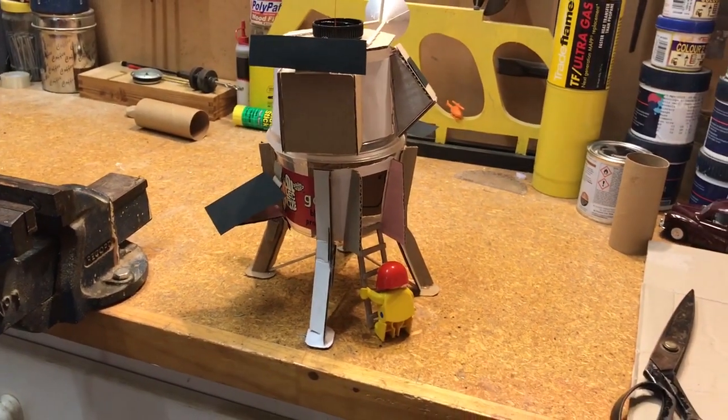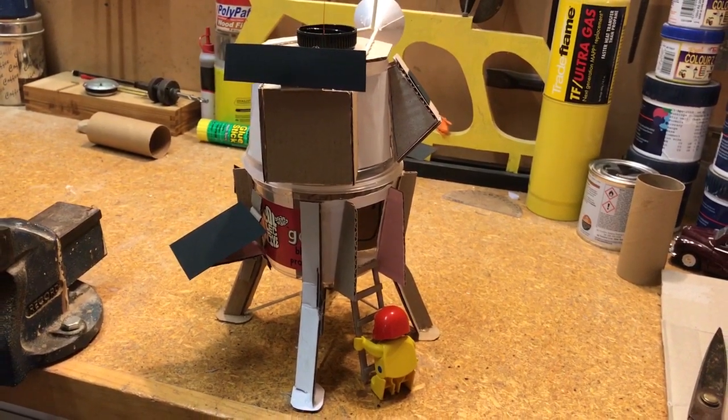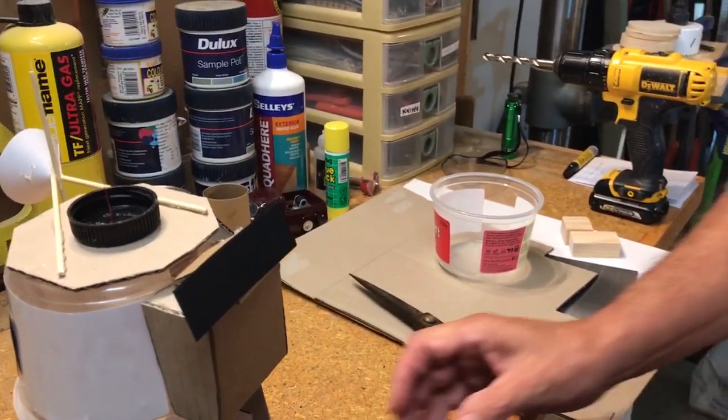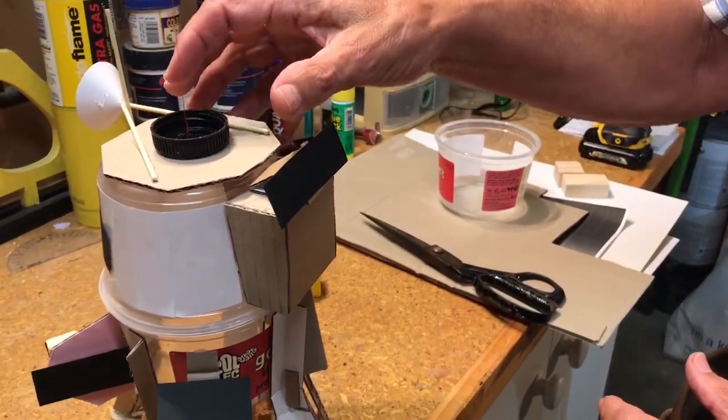Now I'm going to show you how I made my lunar module, to some extent, and you can make your own lunar lander. So, let's look at the parts. I'll just ask Benny to hop out of the way for a second, and we'll lift up the lunar lander and look at some parts.